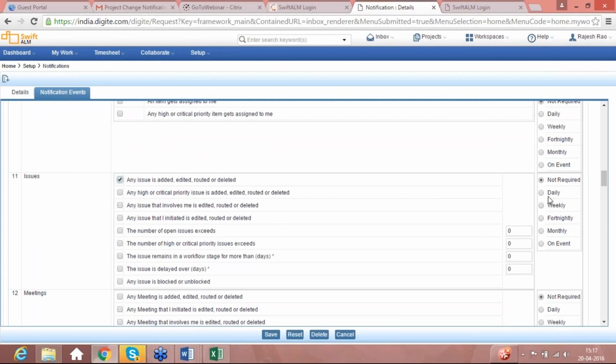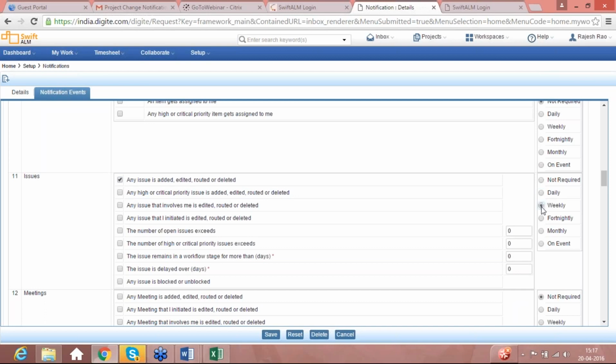Based on the frequency that I set, if I set the frequency as daily, then at the end of the day the notification scheduler runs, and if I have selected it for the project, with the notification plan set at a user level daily, then it will send me one consolidated mail.